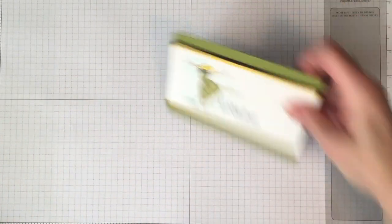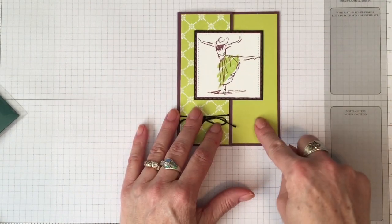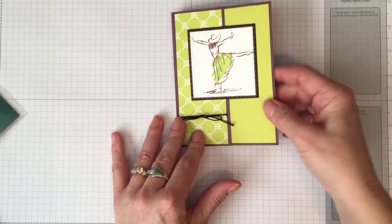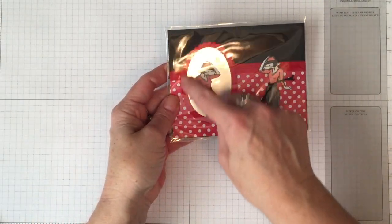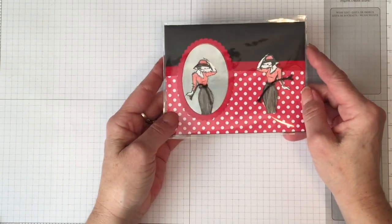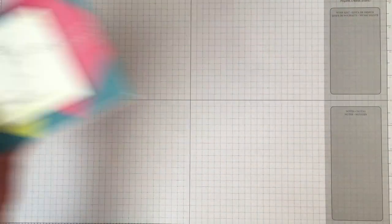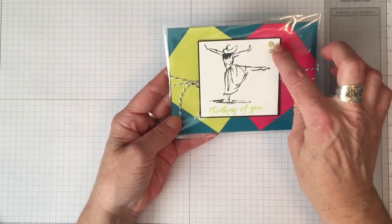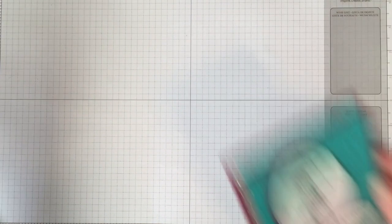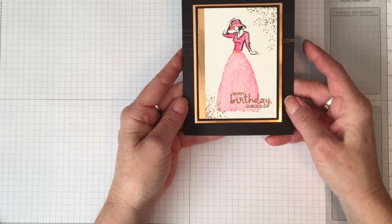I love the simplicity of this one. Here's a fun fold. This is the new Lemon Lime Twist. Look at this — using the silver foil sheets, they made a mirror. Here's some more new in-colors: Lemon Lime Twist again. Here's some of those new glitter embellishments coming out in the new catalog — aren't these gorgeous? I love the color combination, and here they free-handed a skirt on the lady using an Aqua Painter.